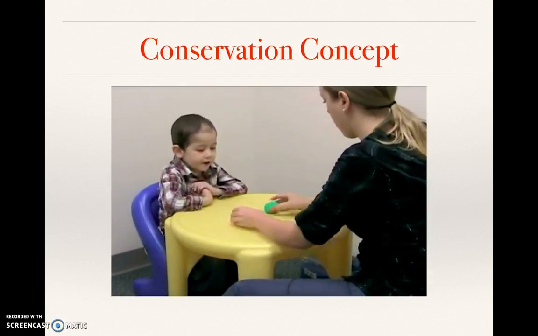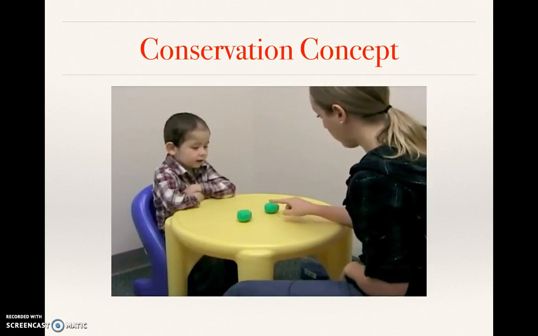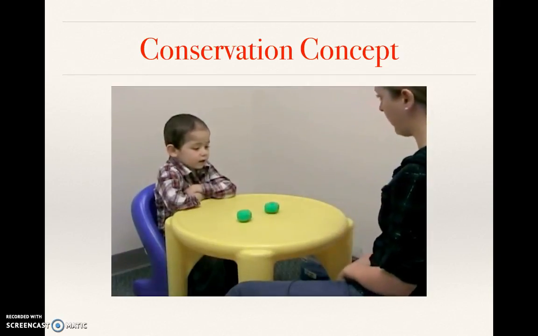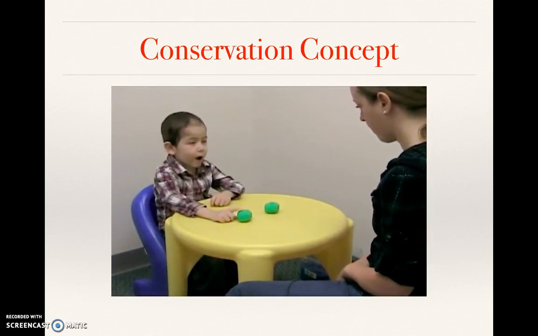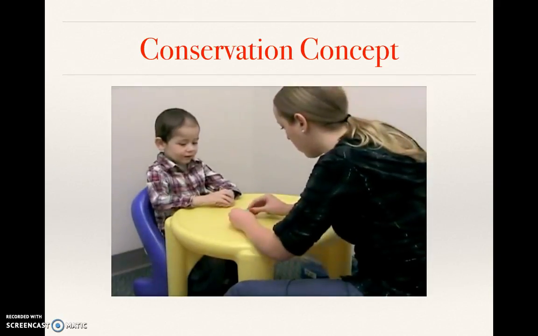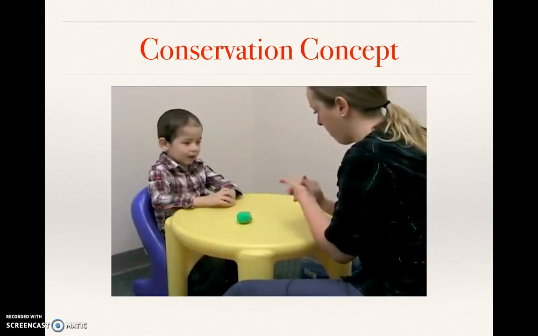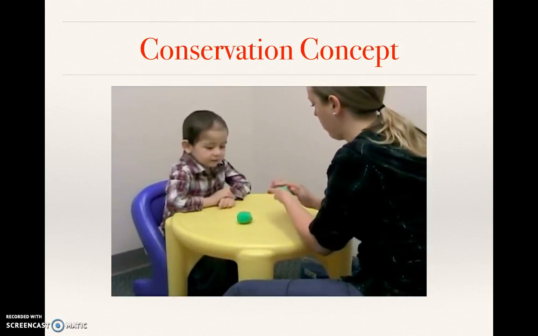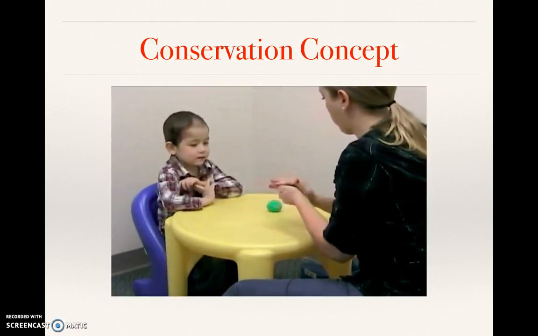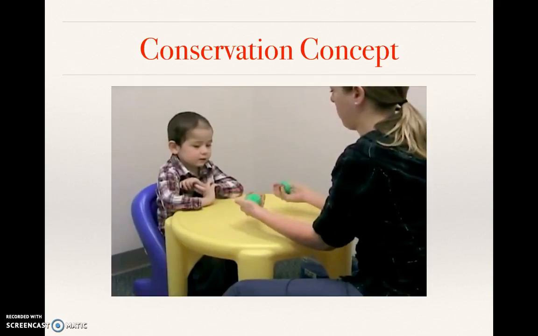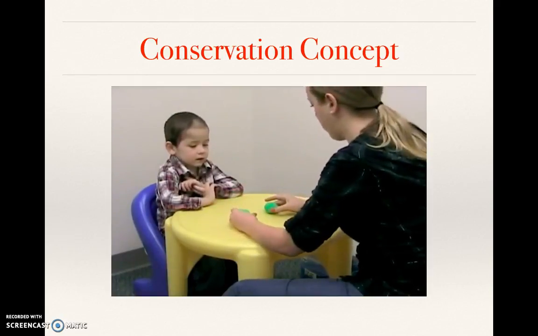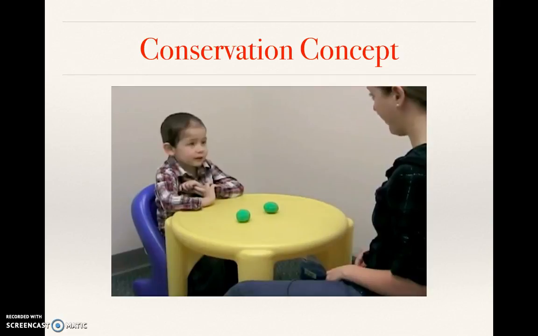Can you tell me, does this ball have more Play-Doh? Does this ball have more Play-Doh, or are they the same? That one has more Play-Doh. That one has more? Yeah. Let's try and make them the same. Make them two of the same size. What about now? They're the same. They're the same now? Yeah.